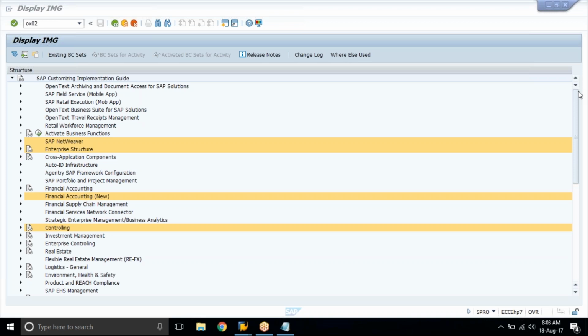Even in a support team, you will need 15 to 20 members. In an implementation team, first of all, the implementation team is formulated every time. Implementation means going for implementing SAP for the first time in any company that doesn't have any SAP trace. In that case, at least 70 to 80 members will be required from different modules.